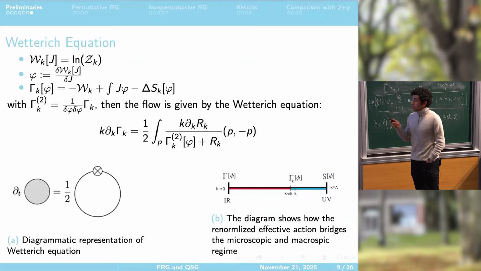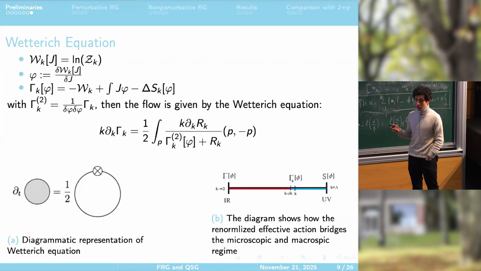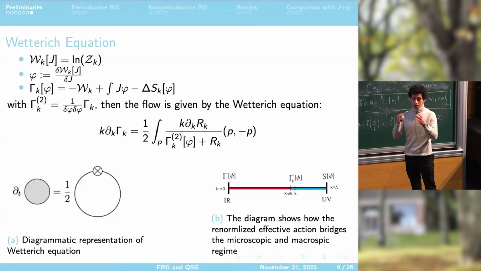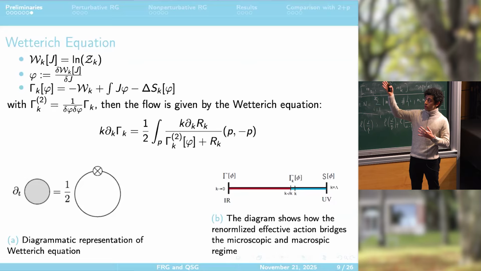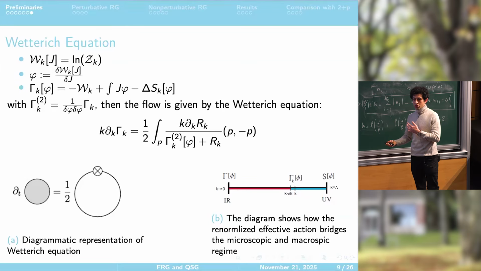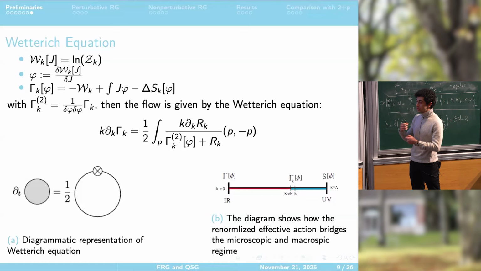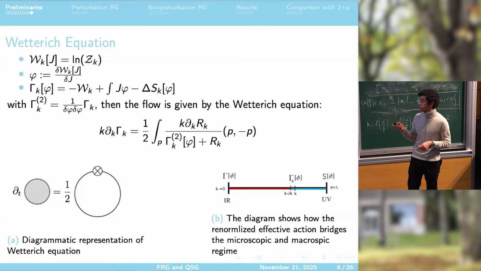Before we move to the next section, the main problem with the Wetterich equation is that it is a nonlinear functional differential equation, and it is almost impossible to solve exactly. What people usually do is build an approximation as some ansatz, and then put the ansatz in the Wetterich equation. They interpret the results. Then, according to the interpretation, they modify the ansatz, and repeat until they get some reasonable results, which is exactly what we are going to do.